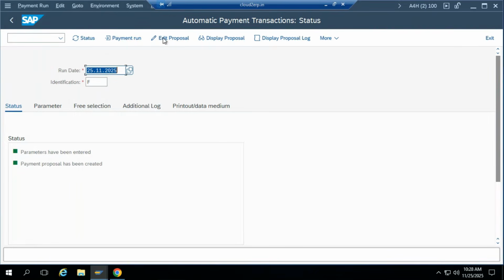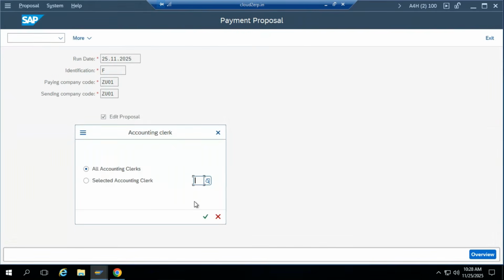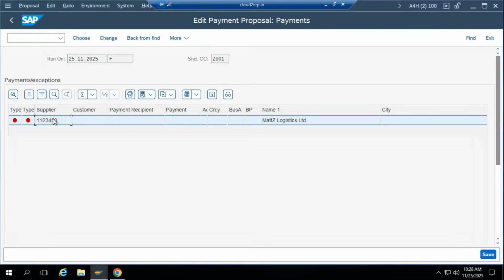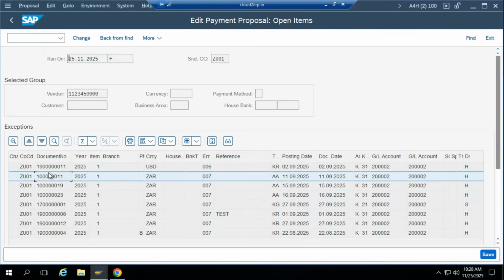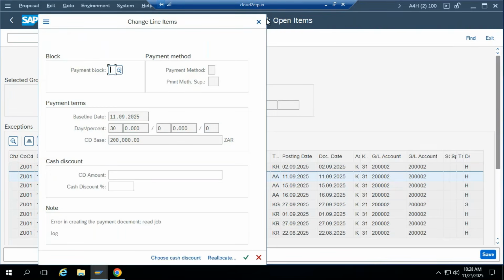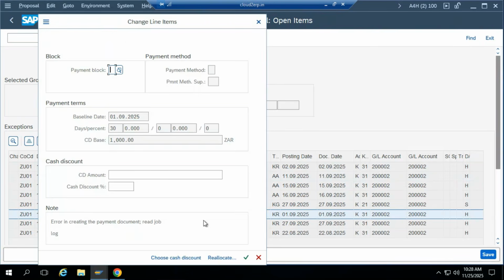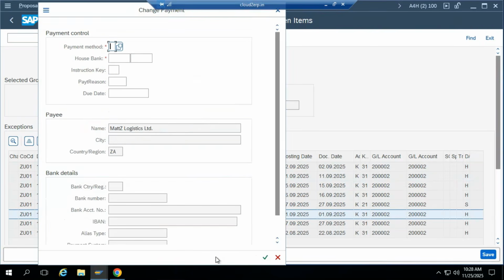So what do we do? We come here again and edit our proposal. We reallocate. It allows us to change. So our payment method is B. What house bank are we going to use?